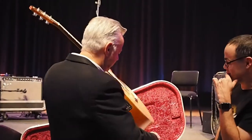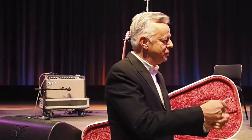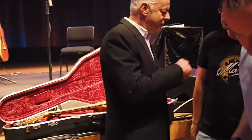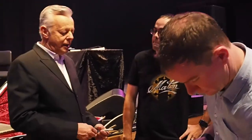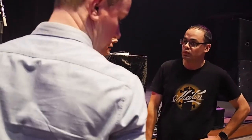Well, the chords — the song was written with Virgil Donati. He wrote the chord structure on a piano with a drum machine and just gave me a tape of the chord structure, and I wrote the melody right over the top of it and it just all came flowing out. That was my wife's idea to re-record it as a duet. It was originally on the Journey album in '93, and she said why don't you just do it — I was playing it one day, had recorded the rhythm on a little iPhone, playing along with it, and she said that's how you should record it, just two times.